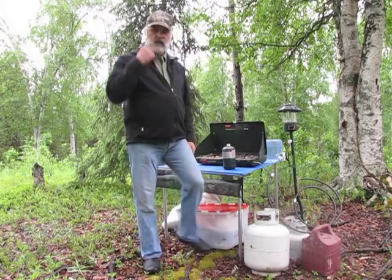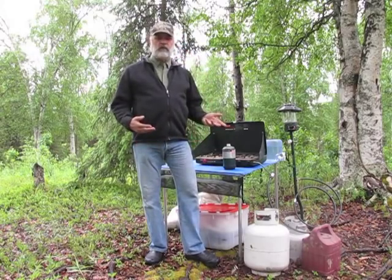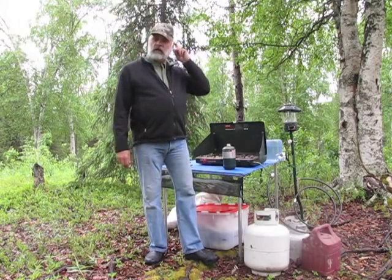And that's if we're cooking a lot. You always have to plan on using the stove more than you think you're going to, because if you get weathered in and you can't hunt, typically what you're doing is sitting around camp cooking hot drinks and so on.